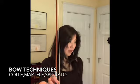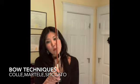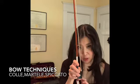Making sure that our fingers are nice and relaxed on the bow is probably the most important thing to change your sound with. The first technical term I want you to be familiar with is collé. It's a French word, the meaning is glued. Now let's get our violins out, and we're going to try collé.